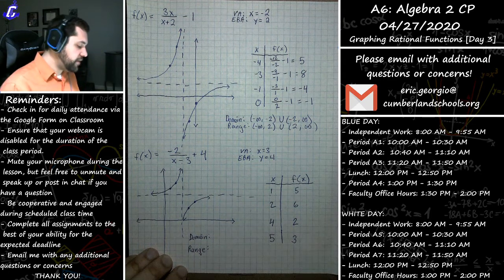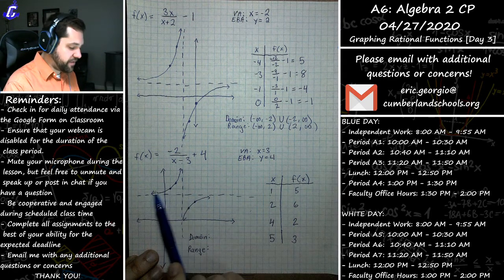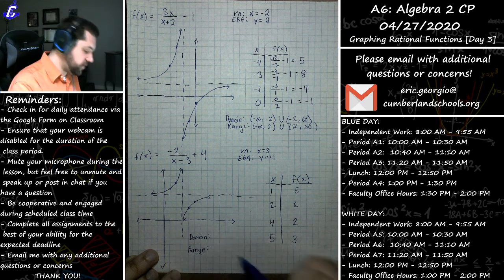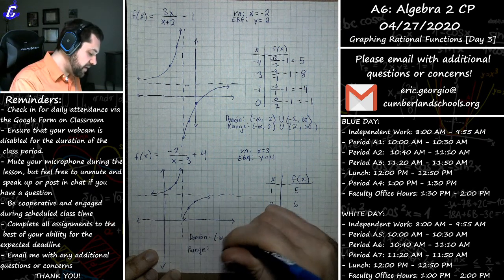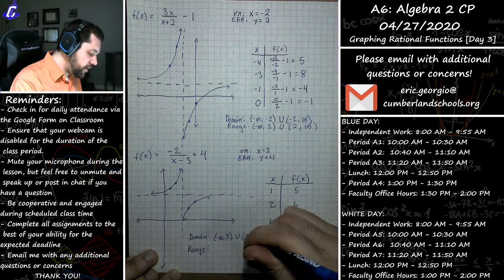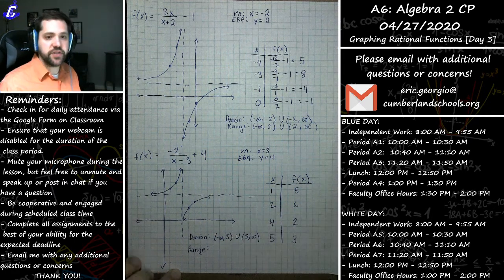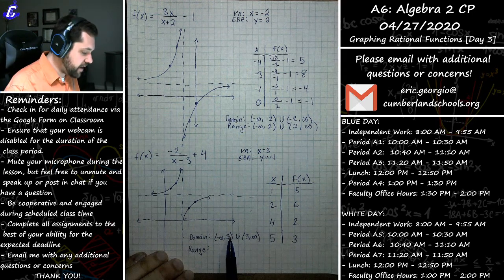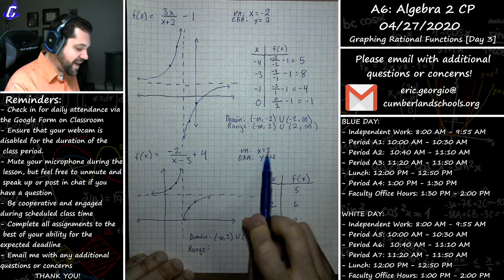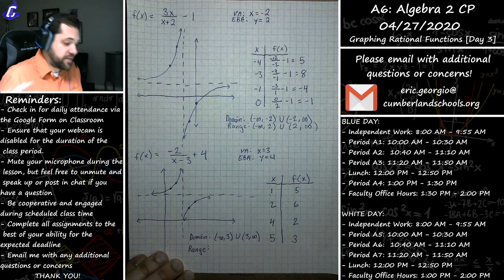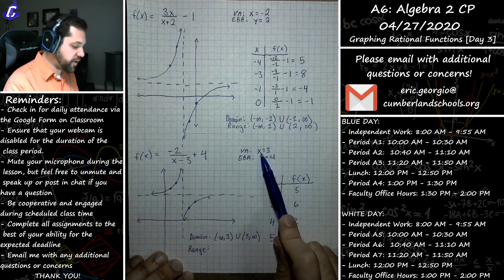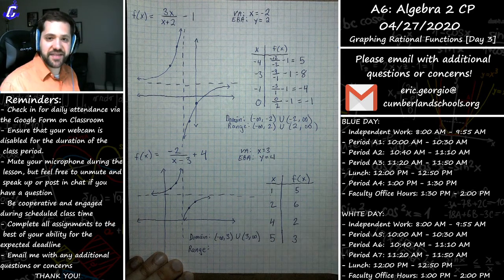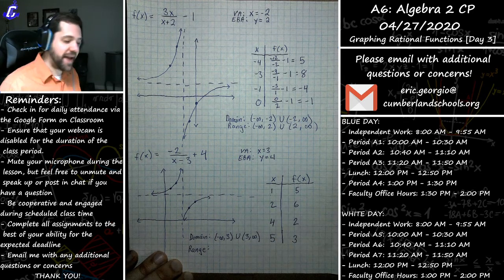Okay. My domain here is, again, it extends forever to the left, extends forever to the right, but does not hit this value of x equals 3. So you would say your domain is negative infinity to 3, union 3 to infinity. If you've noticed, it really just jumps over your vertical asymptote. That's exactly what happens with your domain, right? It just skips over this value that x cannot equal. And that's a great connection, because if you notice, vertical asymptote is written as x equals 3, meaning that you're saying 3 is the problematic x value.